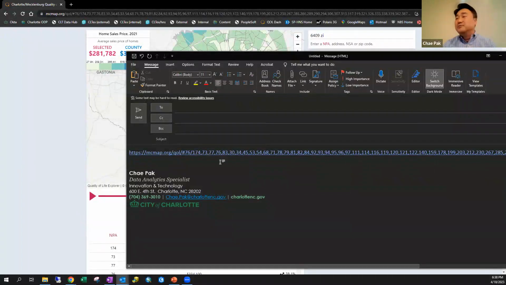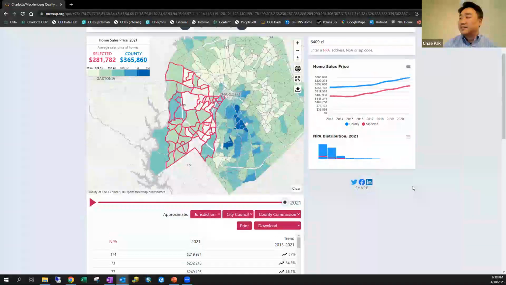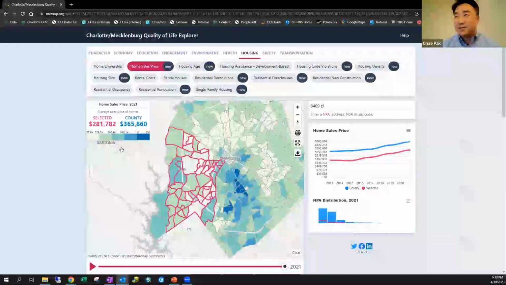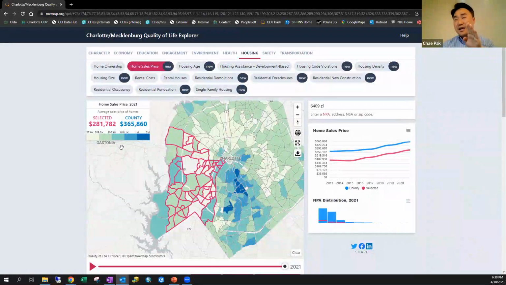Now you don't have to provide a PDF or anything. The person receiving this email can click on it and have a direct link to the report itself. So yeah, that's it. That's why I wanted to show the URL address, how it works.